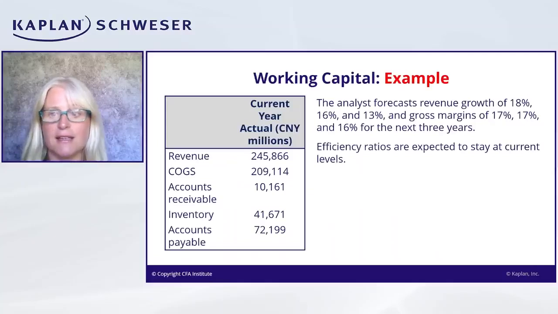Okay, so here is our input information. We've got some growth rates, we've got some margins. It looks like there might be a lot of information, but just think, what do you need? And pick out the things that you need. And remember, what you're being asked for is, what will the working capital amounts be in 3 years' time? Okay, so I will let you have a go at that, and I will assume that you press pause, have a go, and then come back and we'll run through it together.